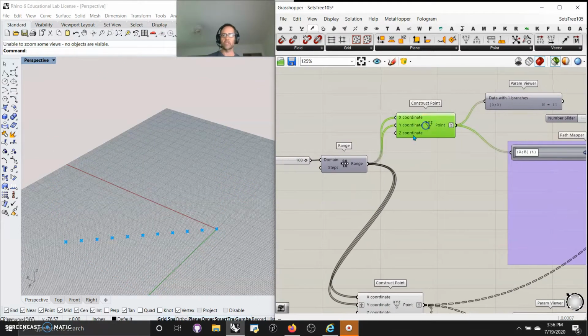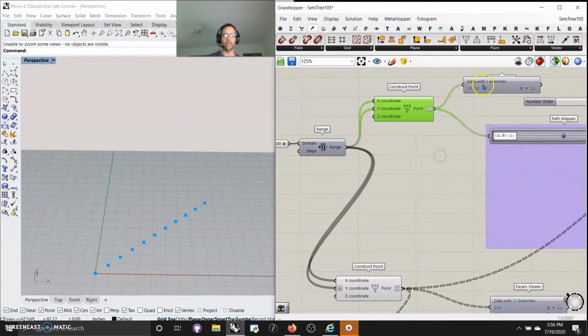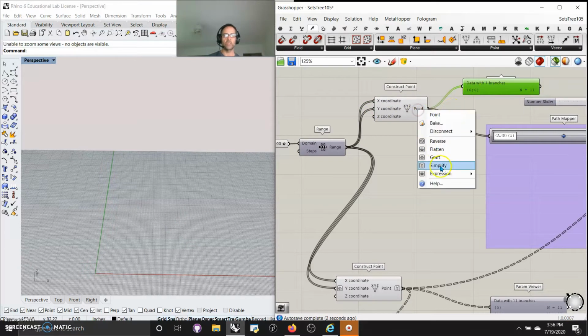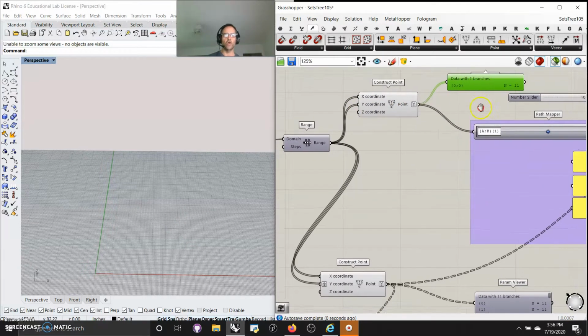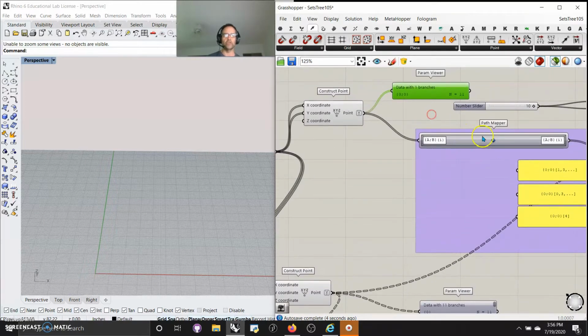Let's set up a range and get some points. There they are, as most of you know how to make, x, y. You can simplify everything. You don't need to simplify this because it would come out the same way, same data structure. But I want you to get in the habit of simplifying things so you know what you need to set to null and work with when you use the Pathmapper.